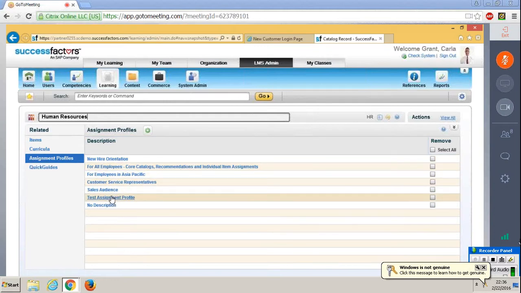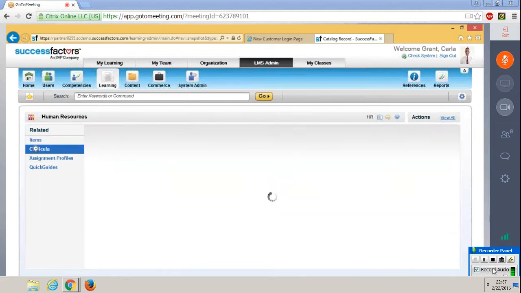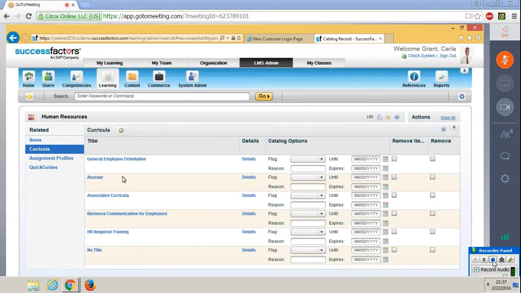So here you have this assignment profile. These are all the assignment profiles. If you go to catalog, you can see for this particular catalog what all items are assigned, what all curriculums are there. So these are all the curricula mapped to the catalog called human resources.